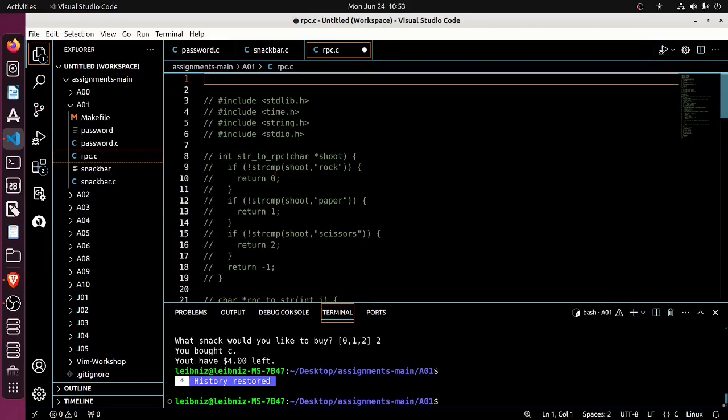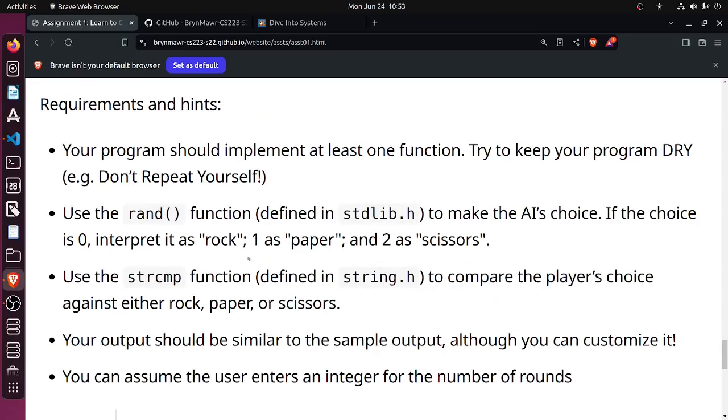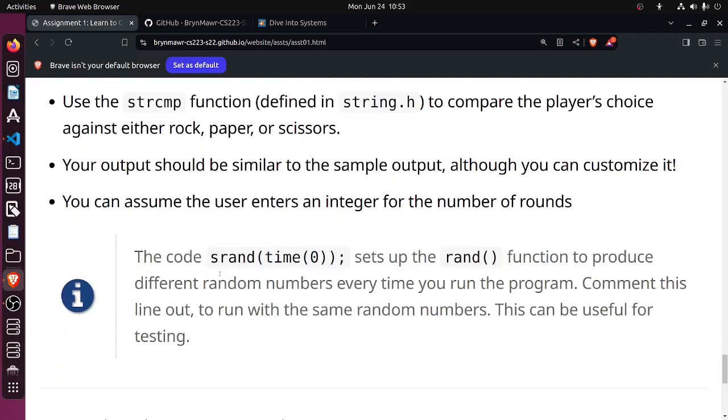Since there's going to be I/O, I know I need to include standard I/O. We use the rand function, but I think the code that was distributed had this srand, which I think seeds the random number generator. It does seed, but it seeds with the current time so that it makes things truly random.